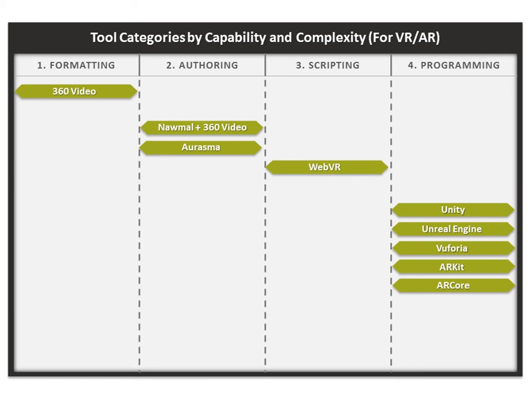Rasma is a tool for augmented reality that lets you take a picture of things and make it into essentially a QR code, so when a camera sees that thing again, it can pop up some information. And then in the middle, there's WebVR, and on the far right, which is where I'm most interested from the interactivity standpoint, the top 2, Unity and Unreal, are 2 of the primary tools used for virtual reality, and Vuforia, ARKit, and ARCore are toolkits for developing augmented reality.